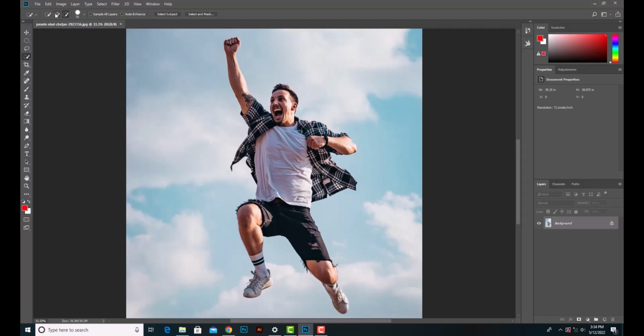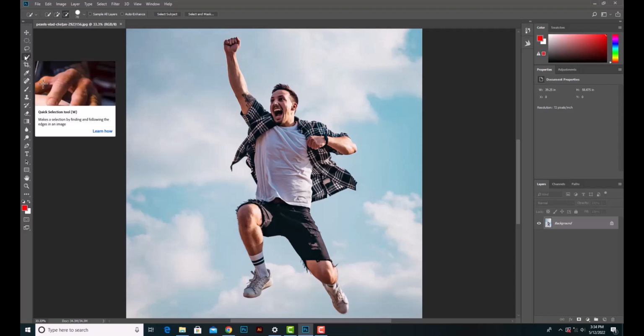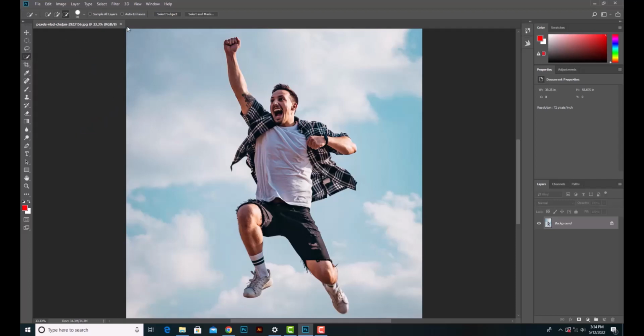One thing you should notice is that once you have selected the selection tool, you have two important options right here. Plus is to add to your selection, and this is to subtract from your selection. For this example, I'm going to simply click and drag on the image to make a selection.